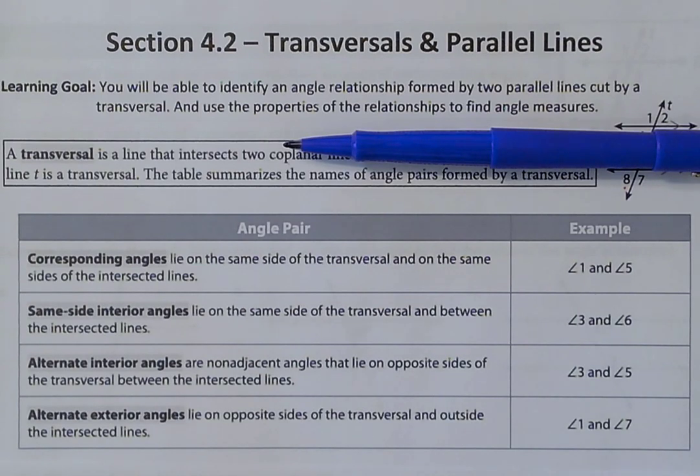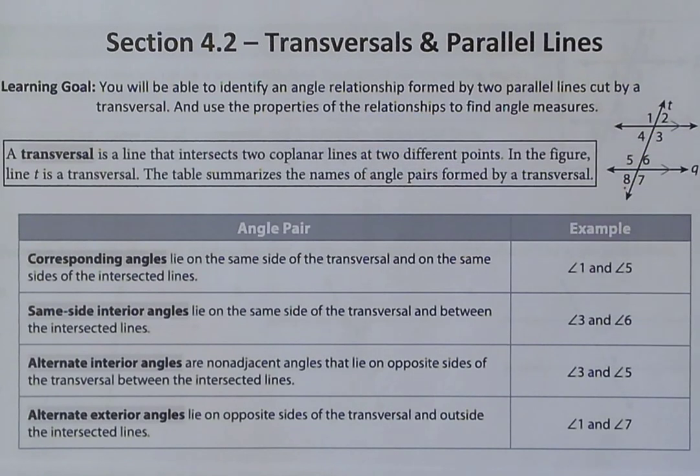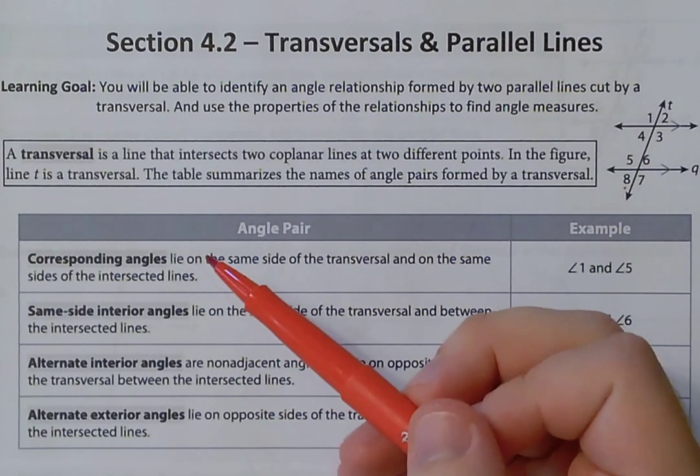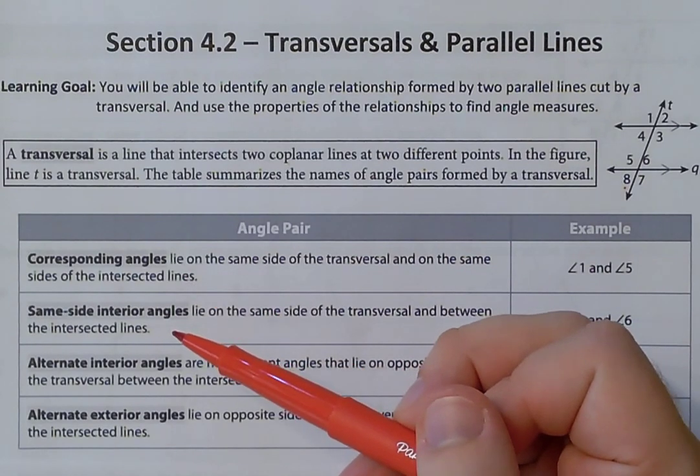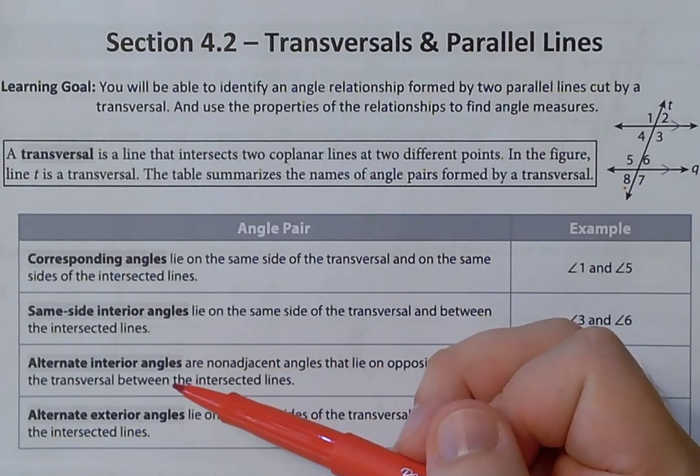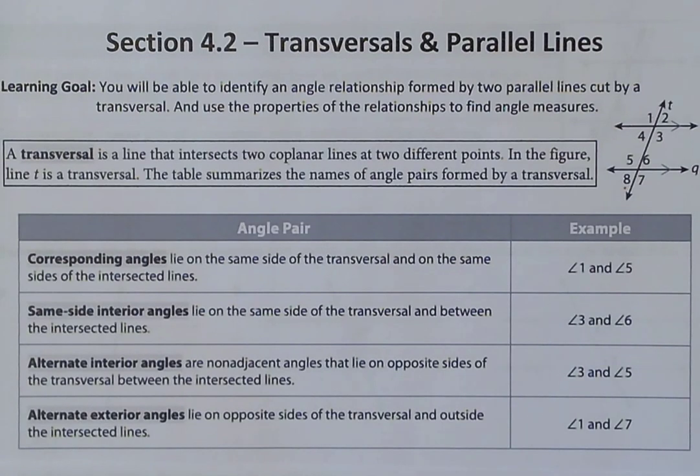All right, so that is our 4 different angle pairs for today that we're going to be utilizing. Next, we're going to talk about specifically corresponding angles, same side interior and alternate interior, and what relationship those pairs have in terms of being congruent or adding up to something. So, with that said, that's where we go next before we get into our first example. We need to talk about those 3 properties.